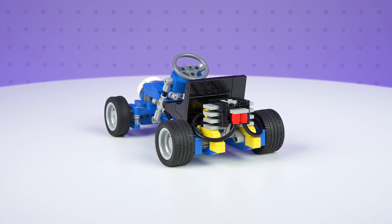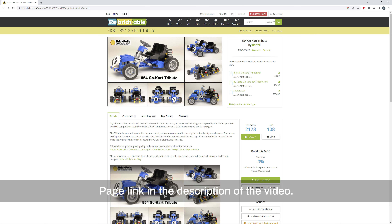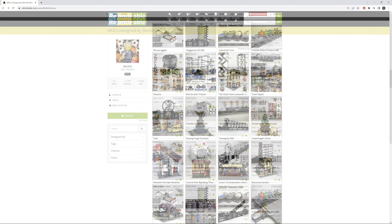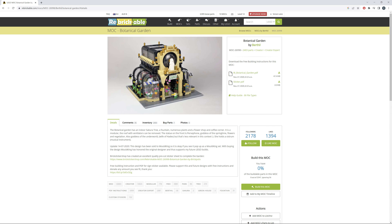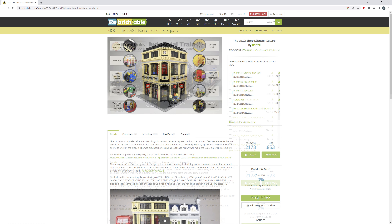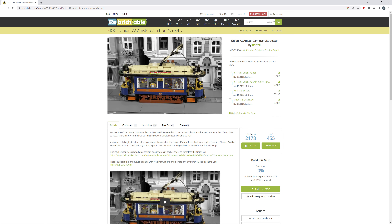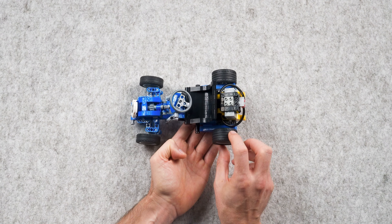Let's take a look at the tribute edition of the 854 LEGO Technic Go-Kart. The design for this comes from Berthill, and you can download the instructions for this build for free from his page on Rebrickable. I highly recommend you take a look at some of Berthill's other designs and work — he's clearly a very talented and industrious custom LEGO model designer, and you may find a new build project amongst his work to take on for yourself.